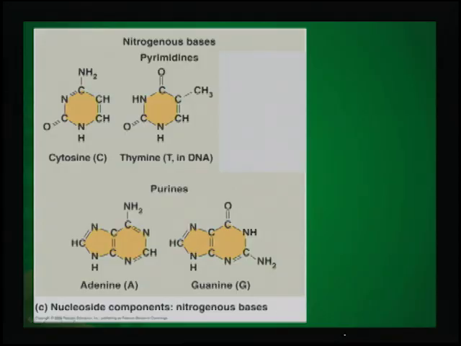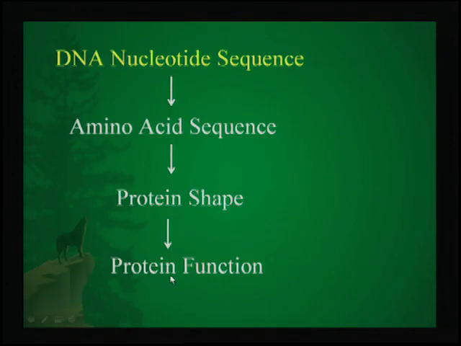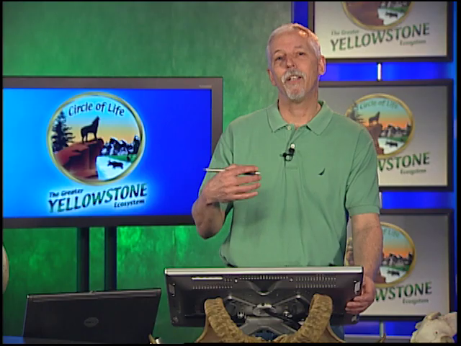Again, we're looking at 4 possible nitrogenous bases. Notice that cytosine and thymine have a single ring structure. Guanine and adenine have a double ring structure. So these are pyrimidines, these are purines. It is this nucleotide sequence that determines the amino acid sequence of a protein, which determines a protein's shape, which determines a protein's function. And it's the proteins ultimately that determine the characteristics of an organism. So when we look at the genetic makeup of a chromosome, chromosomes don't so much code for, say, blue eyes as much as they code for proteins that will make your eyes blue.